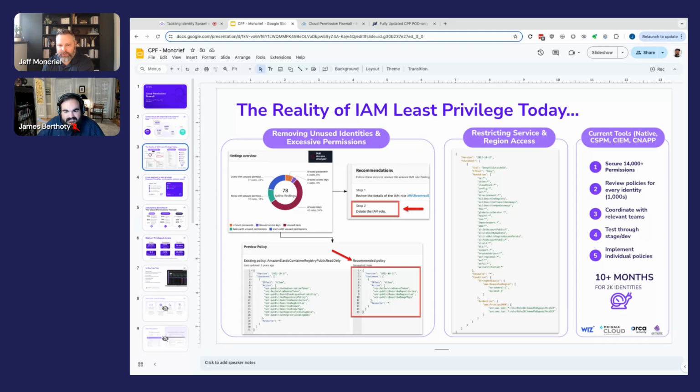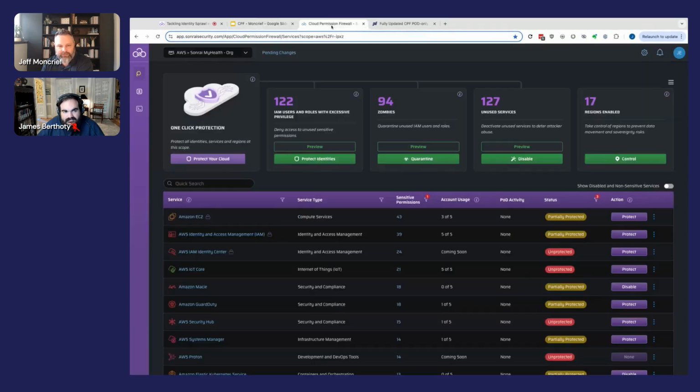And I think the question from the viewers, how is this different? This is fundamentally different. There's nothing out there today that does what Sunry is doing to actually help flip this mindset of getting to least privilege on its head, and give folks a way where they can actually get to least privilege and be successful at it quickly, but most importantly, safely. So with that segue, I'm going to show folks a little bit of the Sunry Cloud Permissionless Firewall. We are super proud of this.